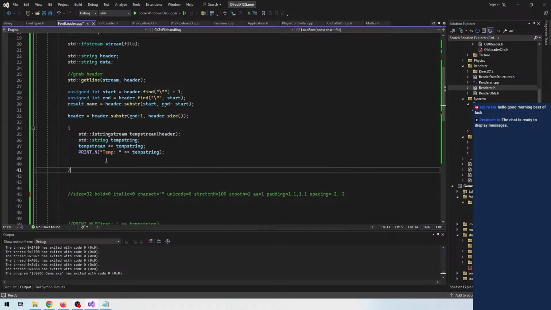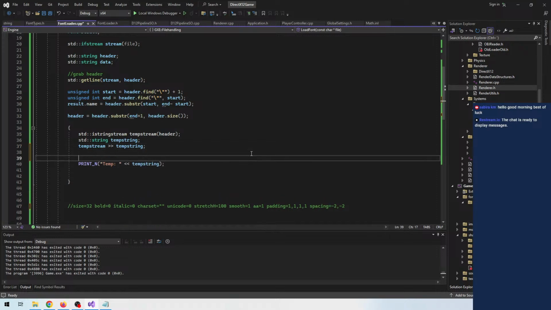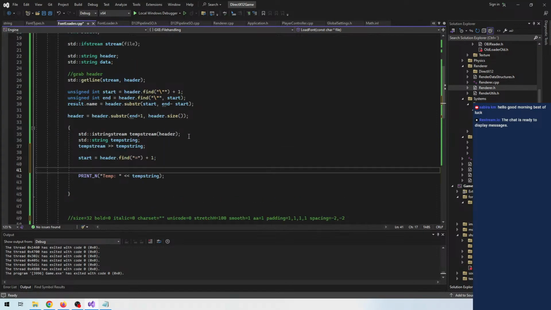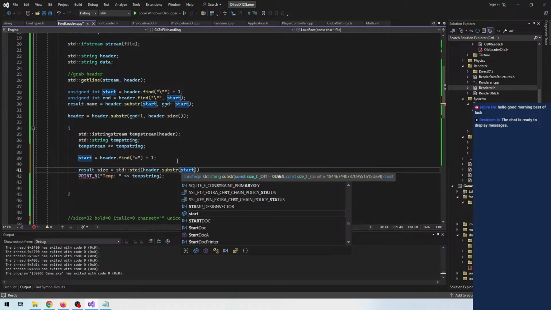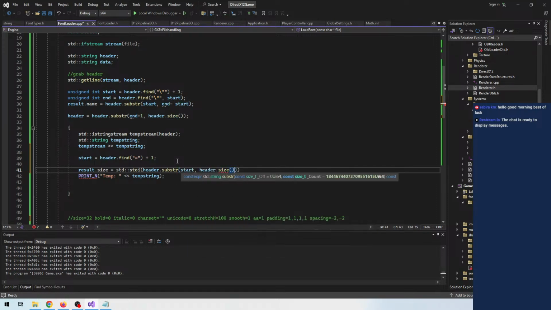So now we have our size. We want to simply start cutting out the header specific information, and we do it like this again, except we set the start to whatever we need, and then we set our result dot size to a standard string to integer on a header dot substring starting at our start and ending at our header dot size minus the start, and we should be able to stream out the size now.